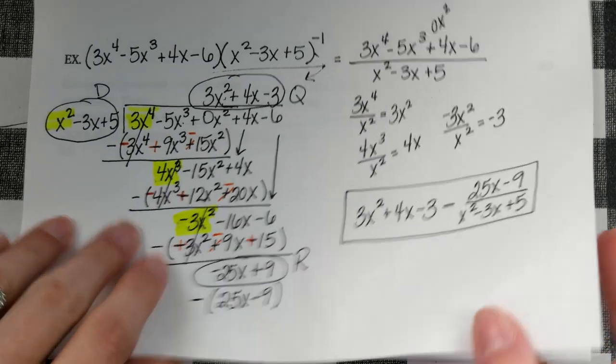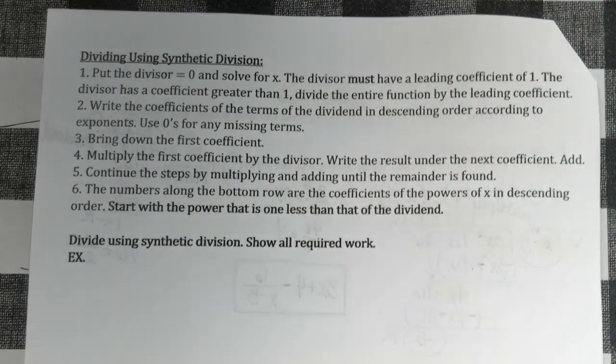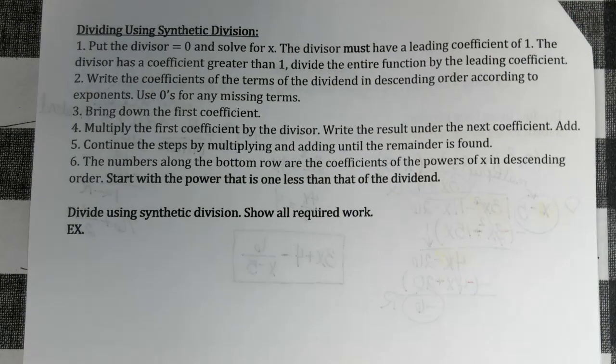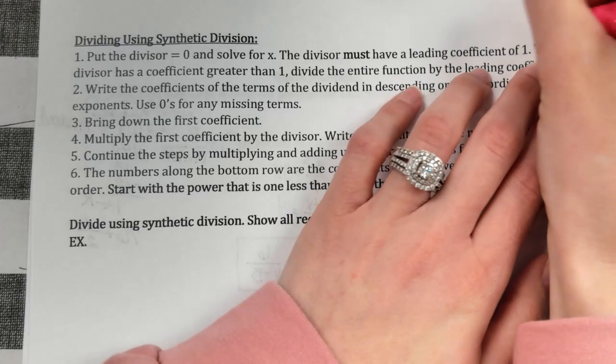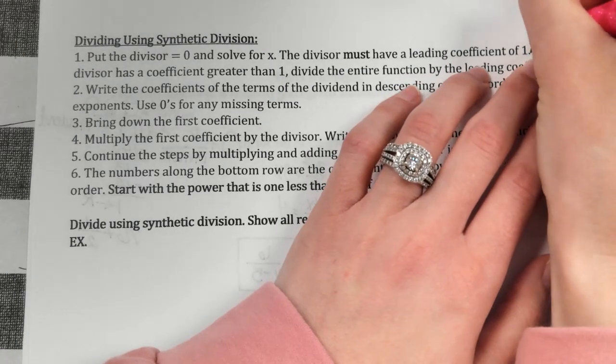Okay. Synthetic division is another method to divide polynomials. You can only do synthetic division with a linear divisor, so that means if you're dividing by something with x, not x squared, not x cubed, just x. You also can only do it when that divisor has a coefficient of 1. Okay, so if, the word if should be there.